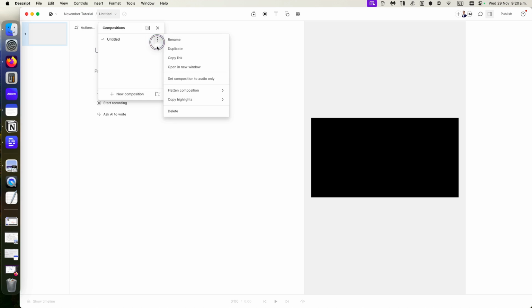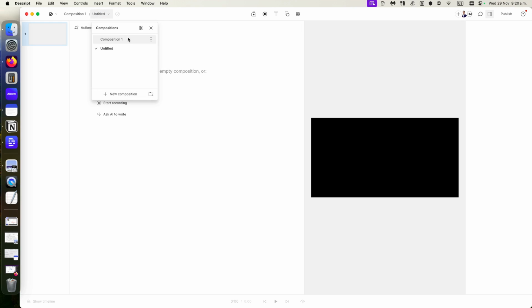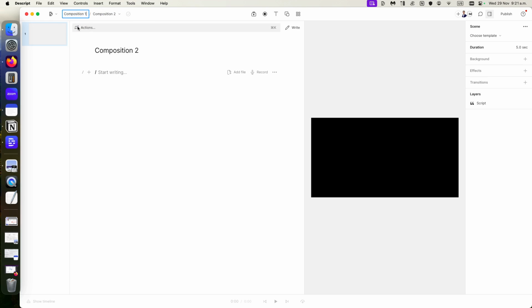And then this composition is going to be composition 1. Oops, and it renamed it. It'll automatically name the project the name of my composition if I only have one composition. So let me create a composition 2, and I can name it in the way that I just showed you, or I can click out of there and I can click this part that says Untitled and then name it there. Composition dos. Okay, so now that I have a composition 1 and a composition 2, I'm going to rename the project for November tutorial. So I had a little typo there.